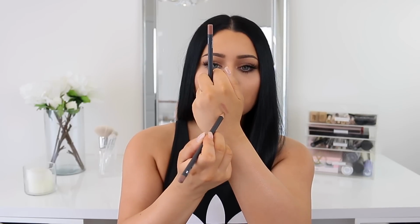It's coming off super pinky on my hand, but it's not. It's this really pretty neutral, more warm if you're a bit paler, but it's just such a beautiful lip liner. It's not too dark either, which sometimes I don't really want a dark lip liner. And then this one is Oak, which is a bit deeper, more cool tone, but it's so beautiful too. I've just been really loving these two shades.